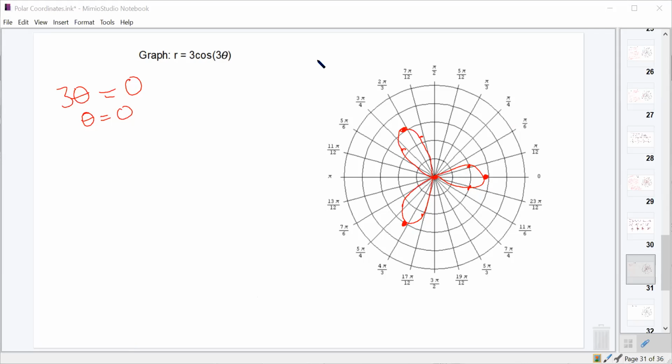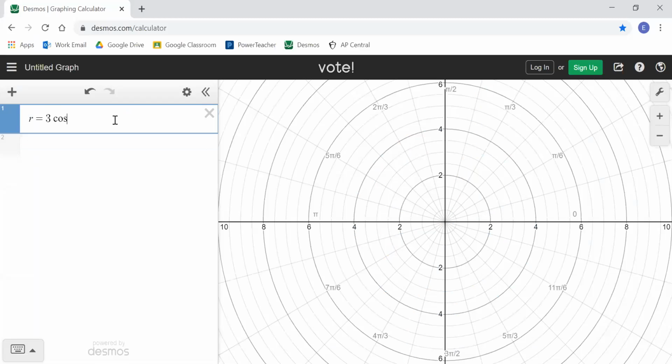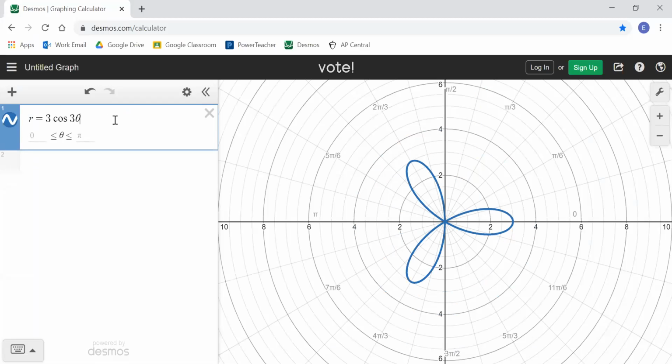Yes. Okay. And just for fun, because my drawings are terrible, there it is, 3 cosine 3 theta. We'll note that anytime we have a rose curve with cosine, the value is always going to be 0 for where that first petal starts. So for cosine, it's always going to extend out along the polar axis. For sine, we'll have to figure it out, so we'll talk about that in just a second.